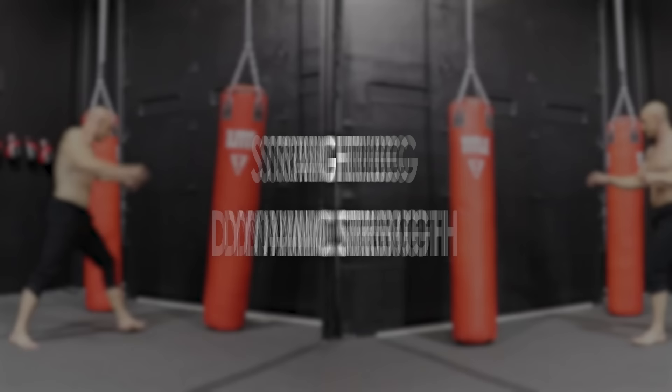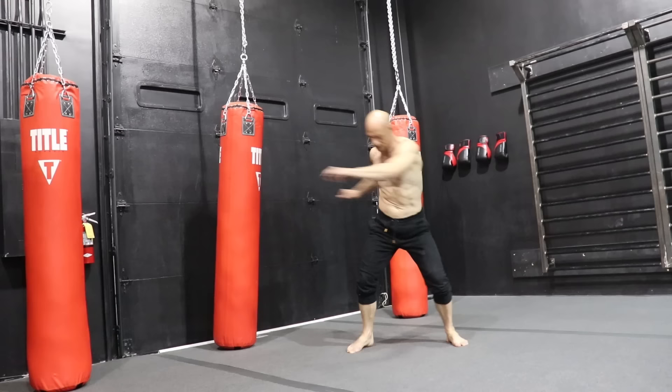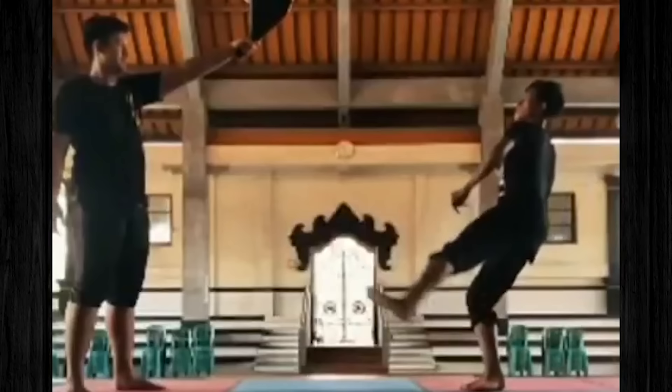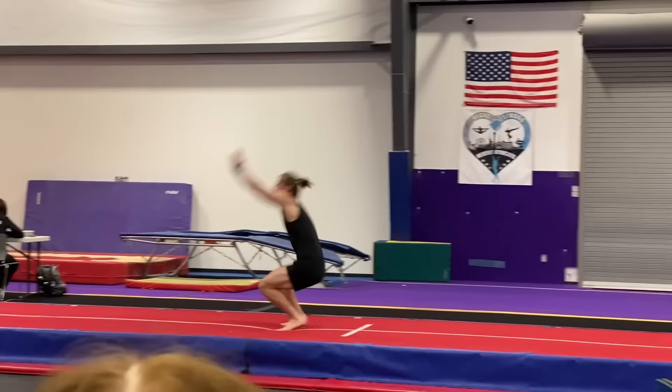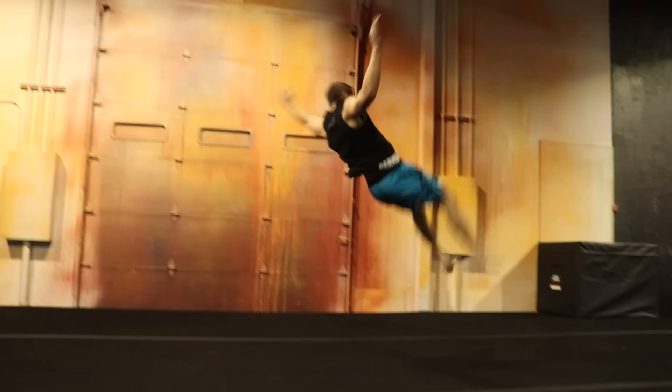The third move is something most people don't do or even know about: straight leg dynamic strength. There are two different kinds. First is whipping — like kicking a heavy bag with a roundhouse kick that generates hundreds or thousands of pounds of force through the leg and into the entire body. A lot of people crumple or lose balance when they kick because their strength is compartmentalized. Second is striking — like a sidekick into a heavy bag, or tumbling and punching the floor with the feet to generate height for a backflip — again, thousands of pounds of force.